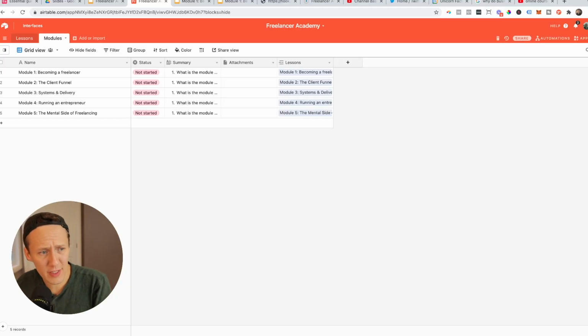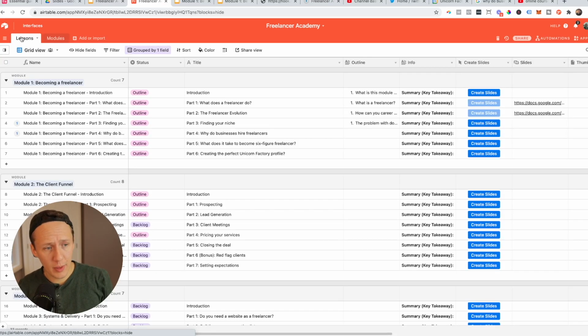But with all that being said, let's switch into screen recording mode where I can show you what I've done. Okay, so first things first, here's a little bit of an overview. I started off with an Airtable base where I can add my modules, which is kind of the overarching theme of the tutorials. And then I also have a little table with all of the individual lessons that sit inside those modules.